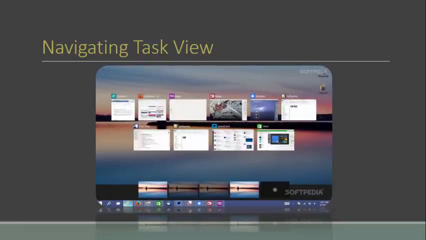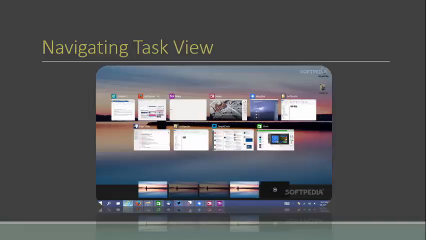You can get to Task View by two different methods. The first method is pressing the Windows key on your keyboard and the Tab key on your keyboard at the same time. The second method is by clicking the Task View icon, which can be found on your taskbar to the right of your search bar or icon. Sometimes the Task View icon looks a little different than the one shown on this desktop, but you want to look for an icon that has two rectangles arranged in some way.